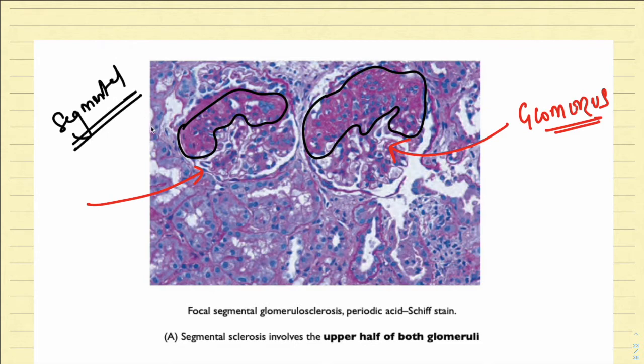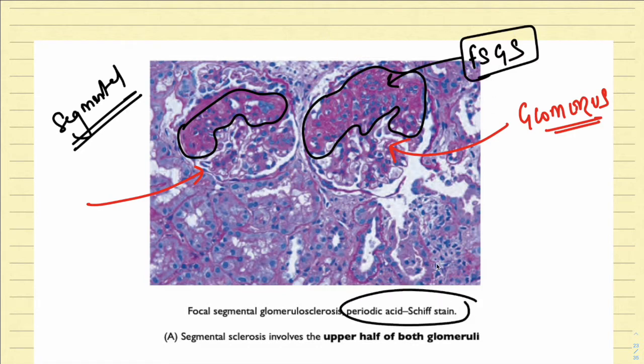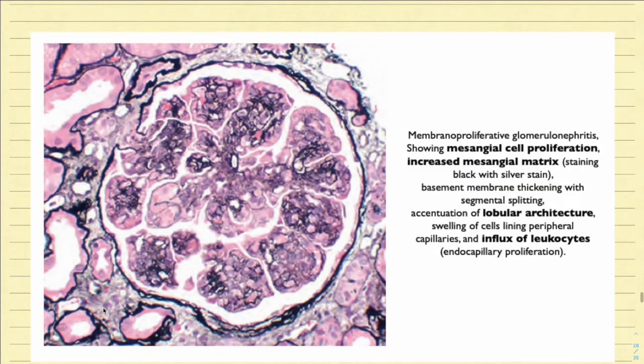So there is a protein deposition, along with that extracellular matrix production, which under the microscope is looking more pink in color. Yes or no? This is the focal segmental glomerulosclerosis lesion that we see. And the basic stain that we have done over here is the PAS stain, which is highlighting them as well. The segmental sclerosis involving the upper half of both the glomeruli, as we see. This is the light microscopic appearance.